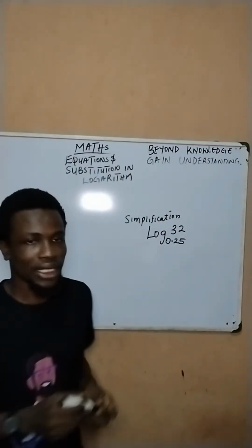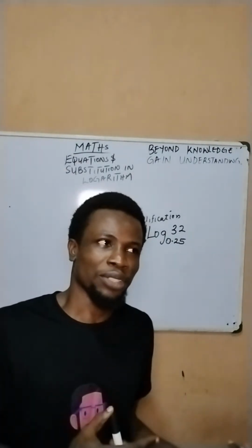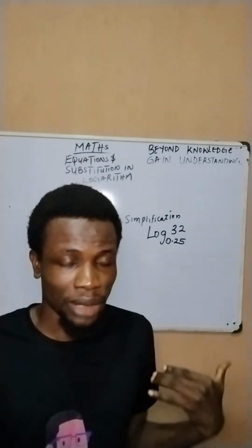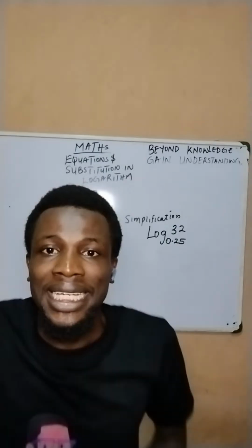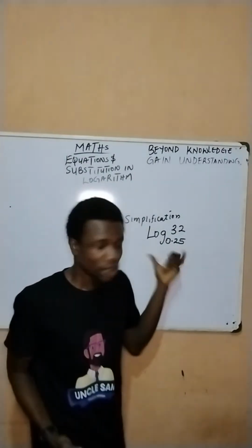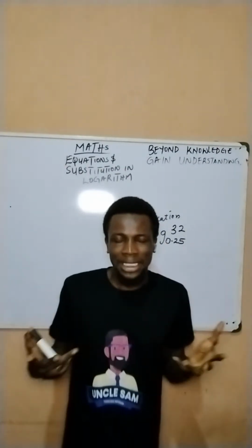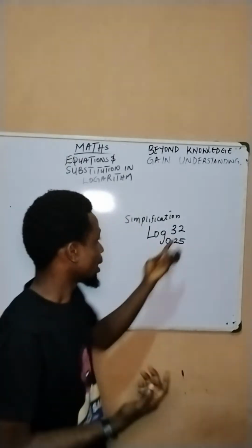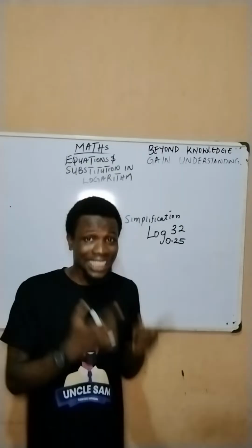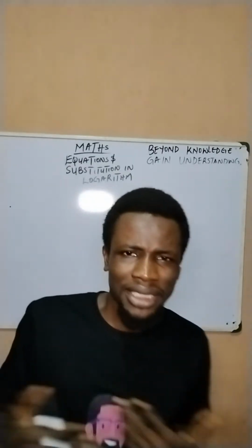To simplify, because it's still simplification, one of the things that we did here was to employ the concept of change of base. After employing the concept of change of base, I gave you another approach that you could have used to solve this particular problem. So the one I want to address is the concept of change of base. When you want to solve a problem like this, you see that both the log and the base are dissimilar. They don't have anything in common because the log is a whole number value. The base is a decimal number.